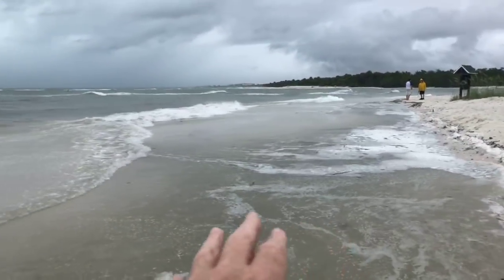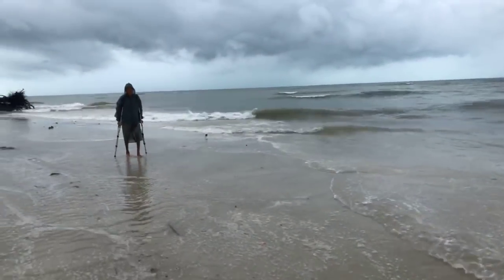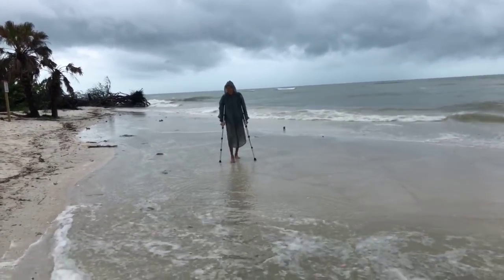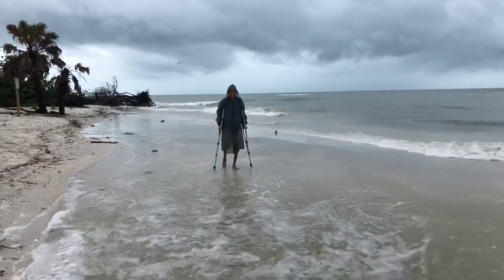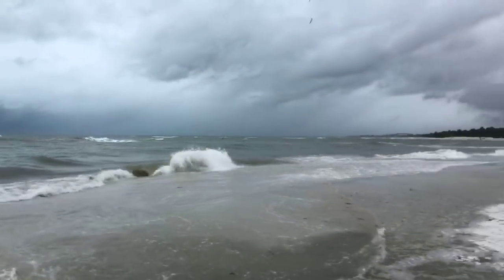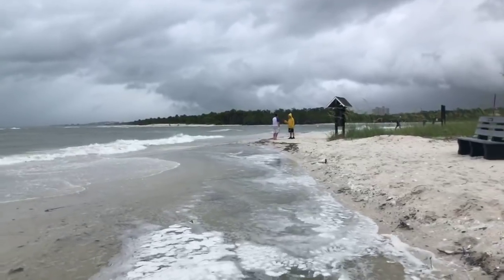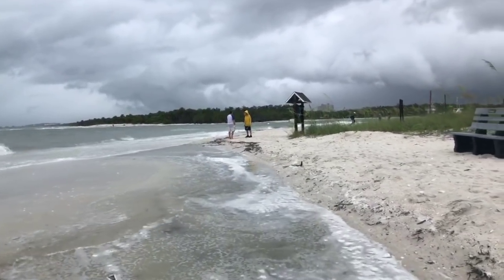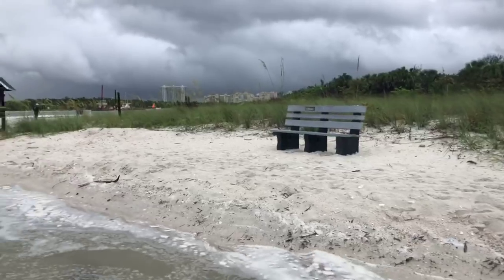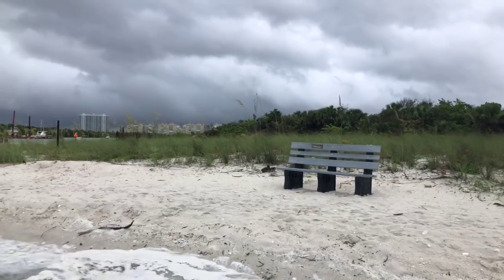There's actually another little tidal pool back here and a little sandbar here in front of me. Roy's still coming up behind me. God bless him. Still making his way up. Almost lost him there earlier. Goodness, you can see all the erosion that's happening here. Again, I apologize for the bumpy video, but I didn't want to bring my stabilizer out here and risk ruining it in this weather.